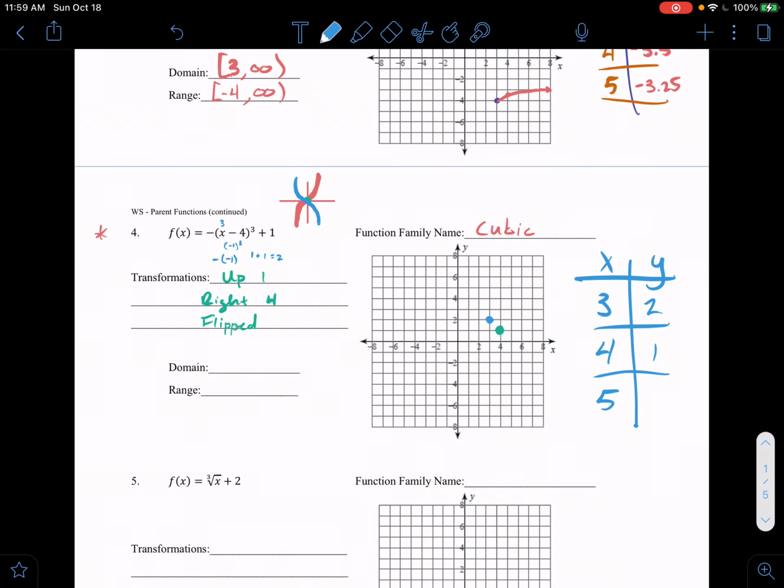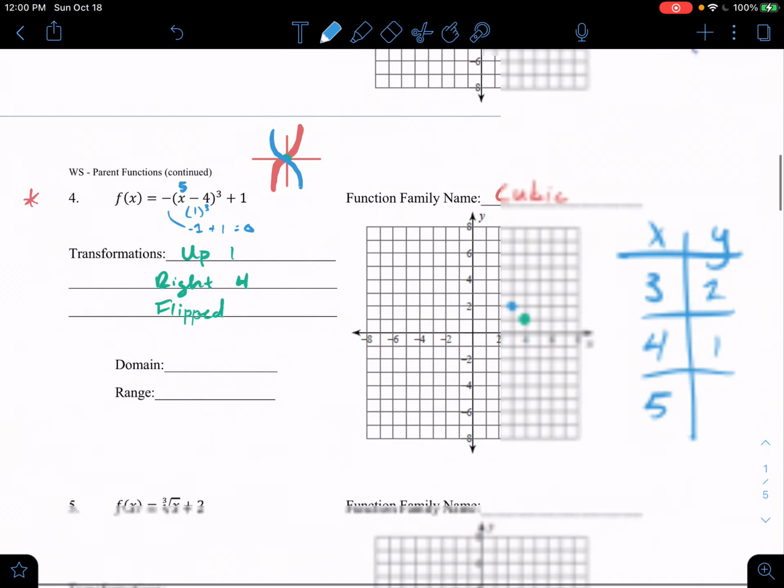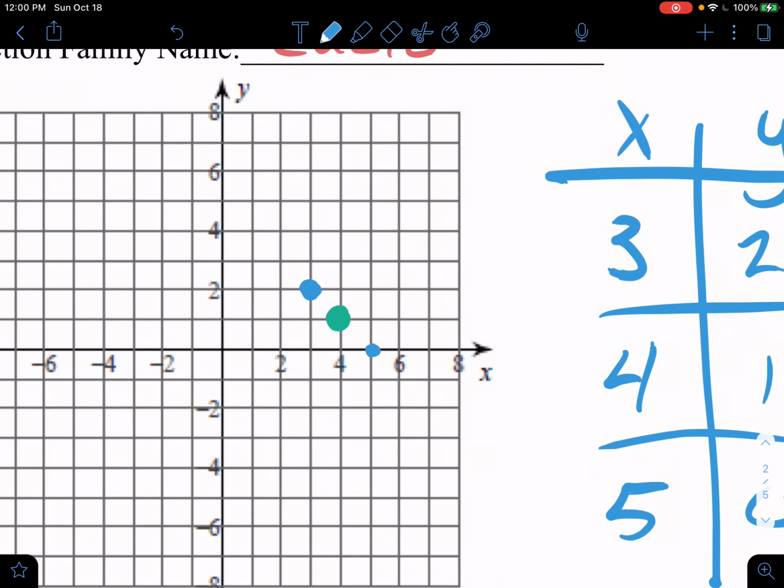Now let's do that one more time, only this time we have to plug in 5. Again, the biggest piece where you can make a mistake here is going in the wrong order of operations. So make sure you're thinking about PEMDAS and how you evaluate these correctly. So 5 take away 4 is a -1. Oh, I'm sorry, not a -1, +1. So I will then cube that. 1 to the 3rd power is just 1. That's when this negative slides in. So I have -1 plus 1, which of course gives me 0. So when I plug in a 5, I get a 0 out. So 5, 0 is a point for me.